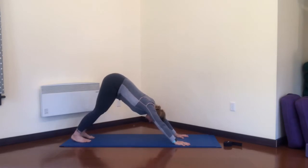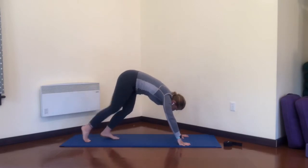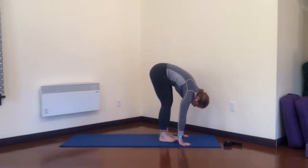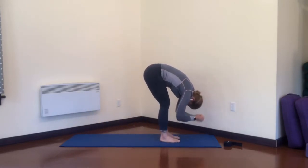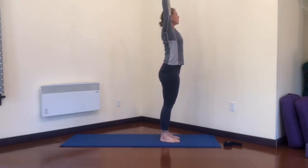So that's the beauty of effort, right? It shifts things. Proper effort will clear, it will make room for, I don't know what, things to grow, things to happen. Okay, from here, we're actually just going to walk our feet forward to our hands and bow. Inhale, come all the way up, stretch up, look up, exhale, hands to your sides.